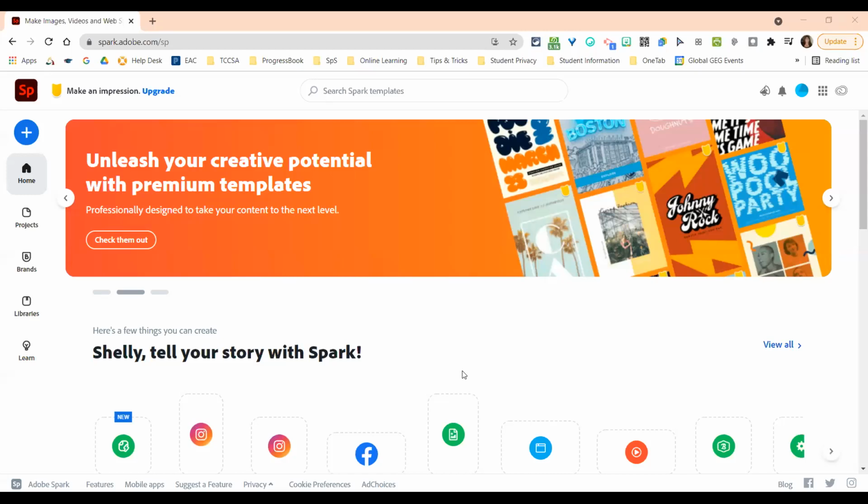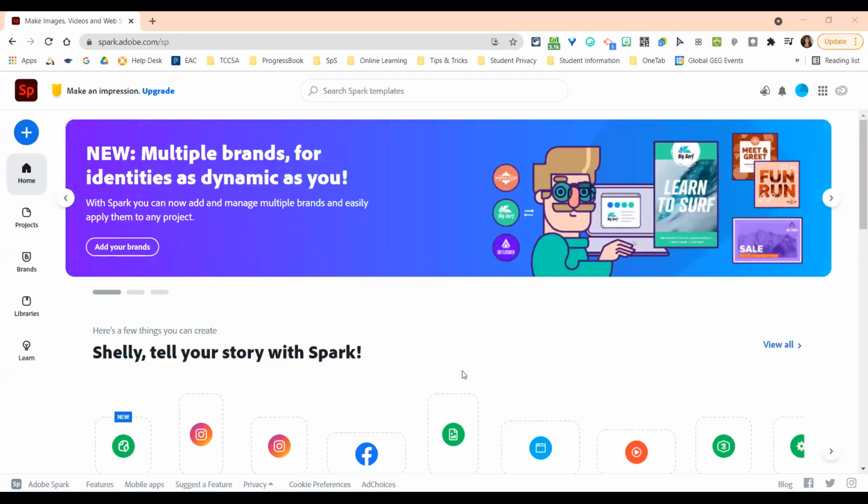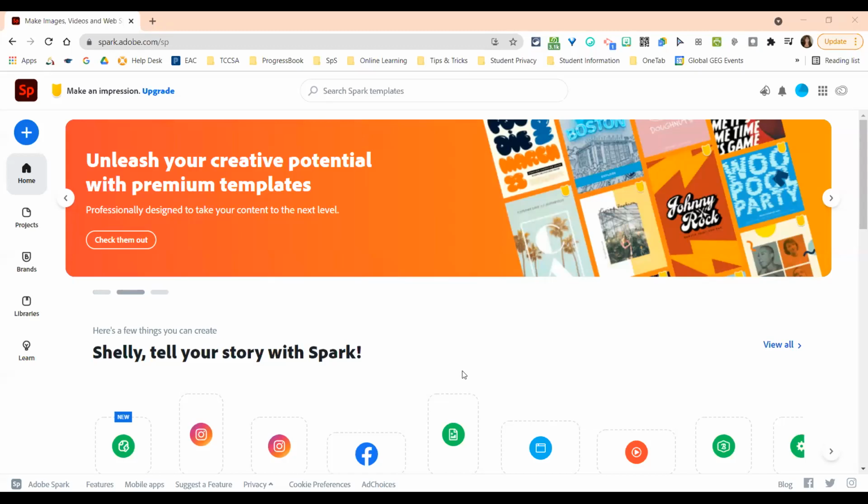Okay, now that we're in Adobe Spark, it seems like there's a lot here. And like I said, we're not going to go through everything. We're going to look at the Spark video portion of it. This is a great way for the beginning of the school year to do introductions. Students can even create accounts, sign in with Google and use this. They can make little introductions of themselves.